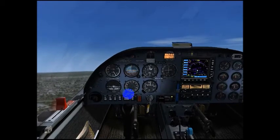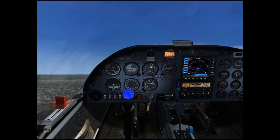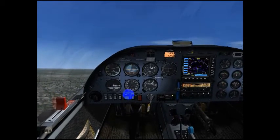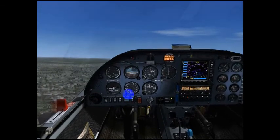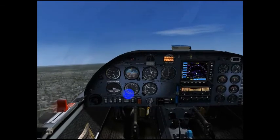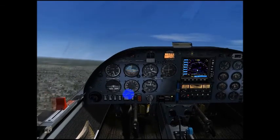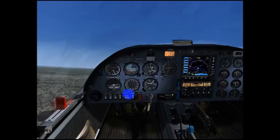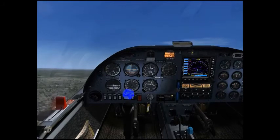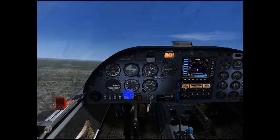All right, so we want to climb out at about 70, so what I'm doing is pitching. If I pull my nose up, the airspeed is going to bleed off and slow down. If I push the yoke, or the control stick, forward, we're going to pick up airspeed. And you can see that in the indicator over there. So we want to try our best to maintain a heading of 060 as best we can. And we'll just have our target altitude be 2,000. So we want to fly about 70 knots up to about 2,000 feet.